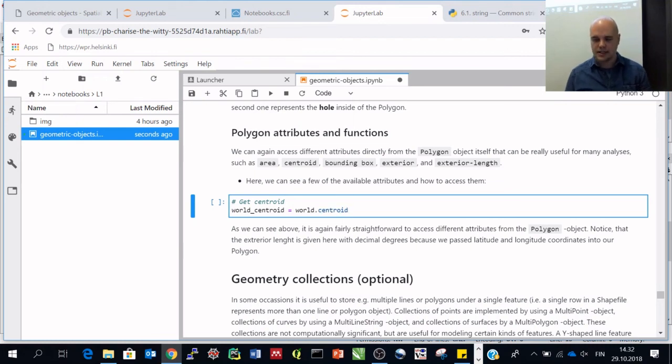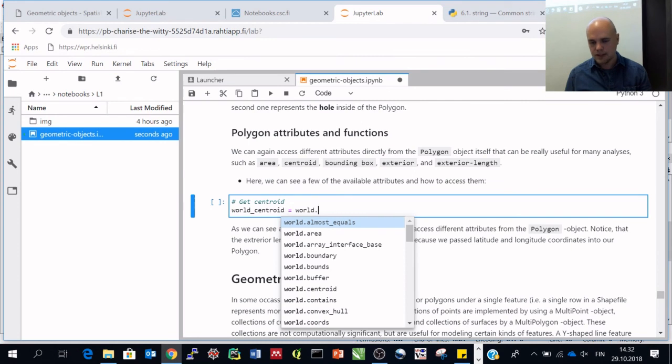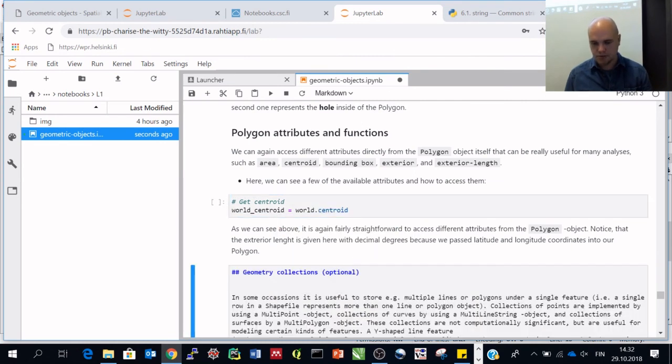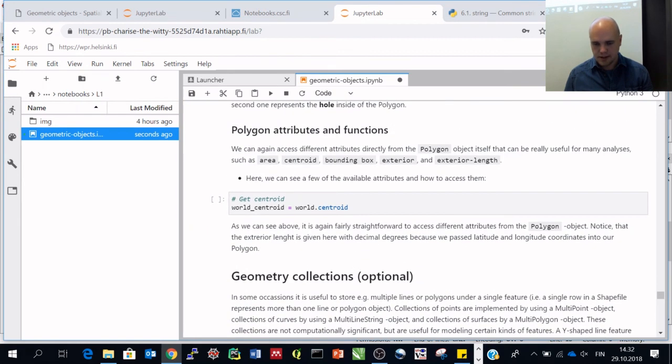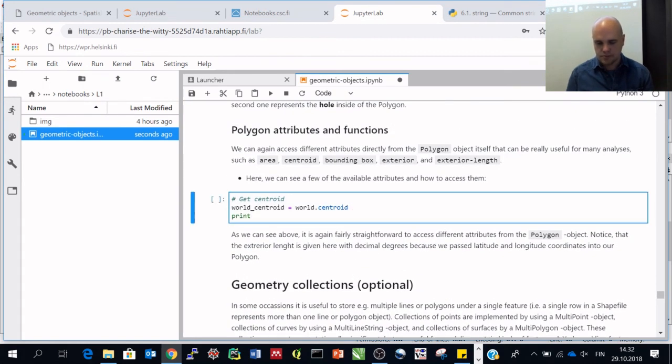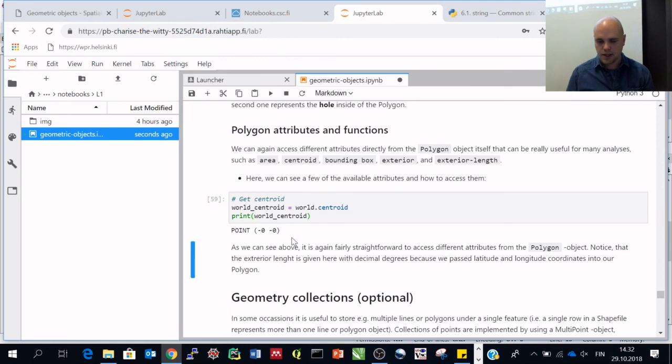This is exactly the same attribute that we used before, and we can get it with that attribute. And of course, when thinking of where the centroid of the world is, for some reason it's -0, but well, it's located at 0, 0.